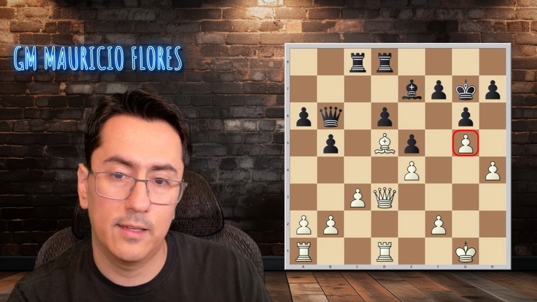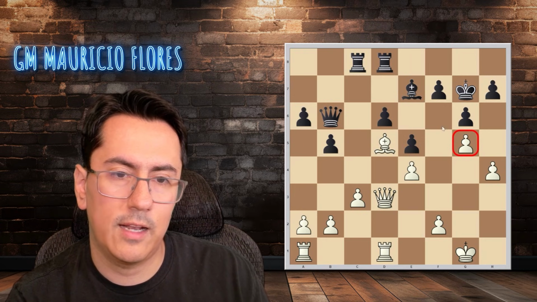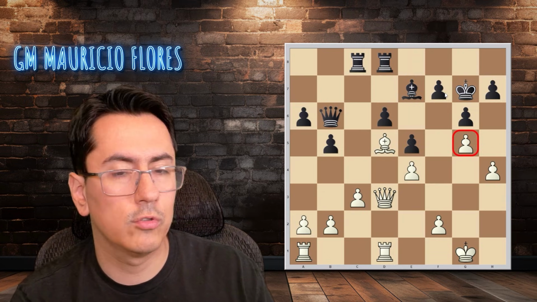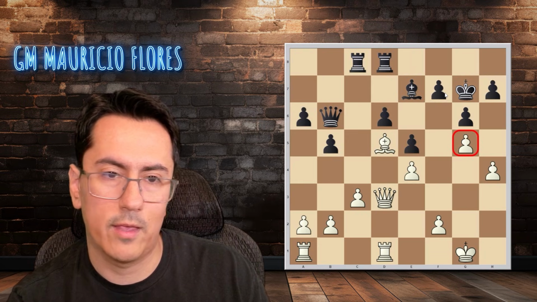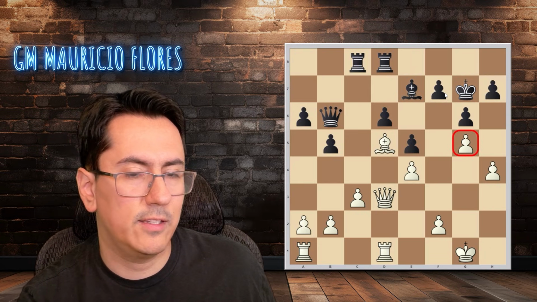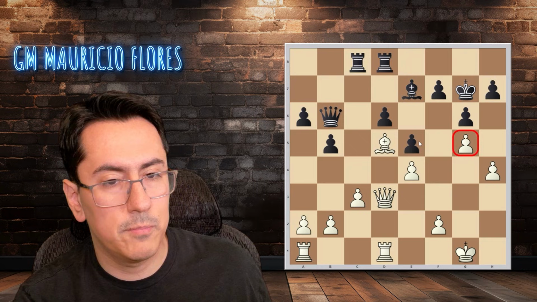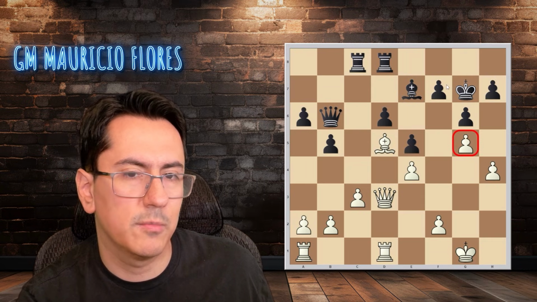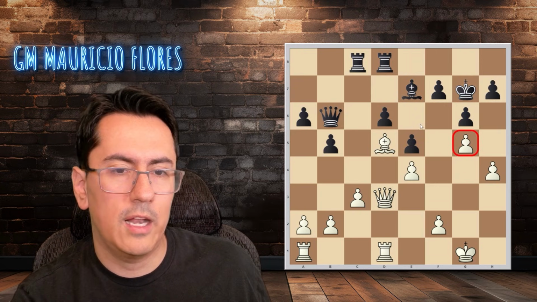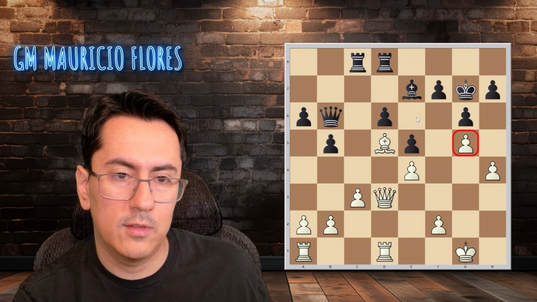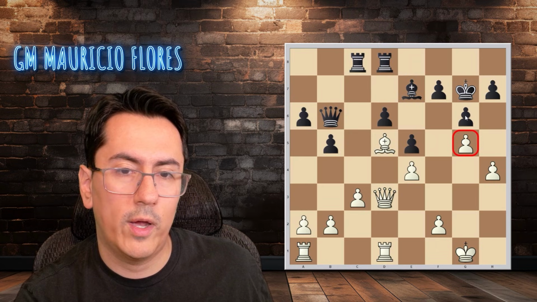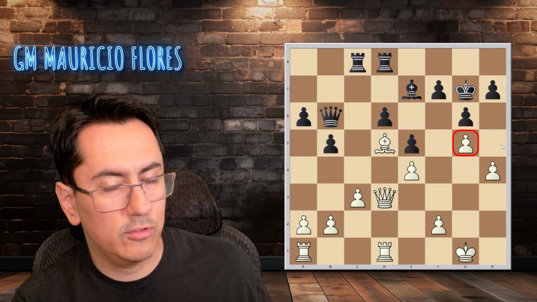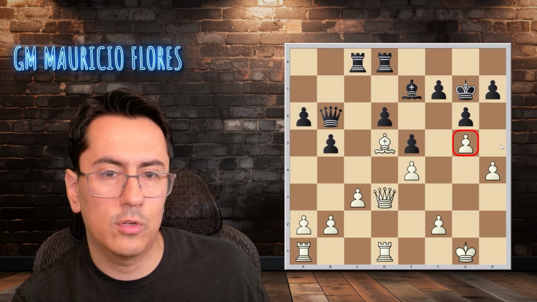Finally, let's see another variant. Let's say that now the bishops are missing. Now, this I would call an equal game. Why? Because the last advantage that white had left is gone: the bishop on d5 against the bad bishop, or the relatively limited bishop on e7. Now, there is still a backward pawn on d6, that's a weakness. But white also has their own problems, like the pawn on g5. So everything considered, this is nothing more than an equal game.